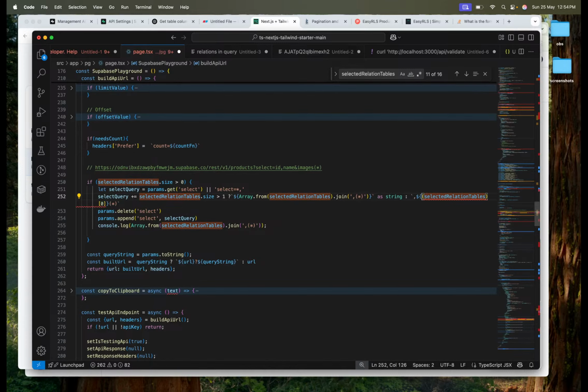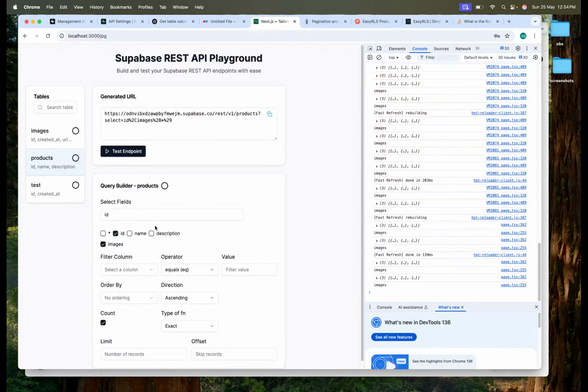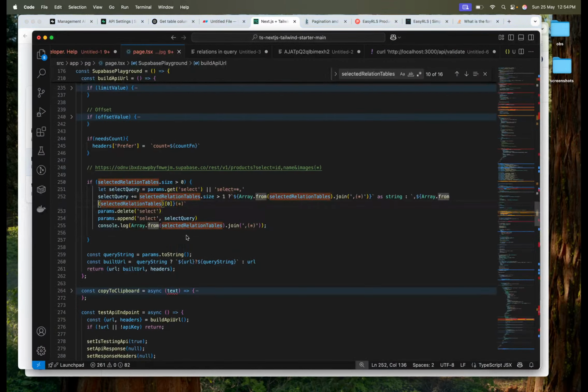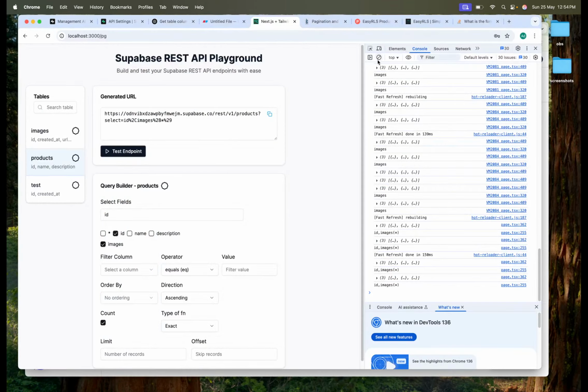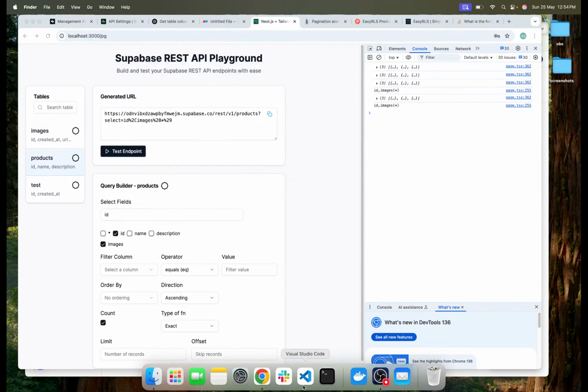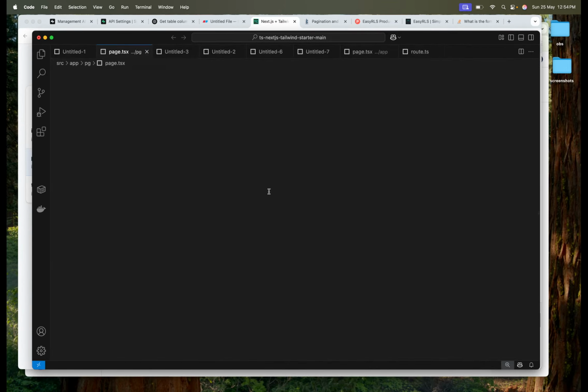What the heck? So let's see what we have now. So we are having ID and images. If there are more than one, then we need to test for that. Where did my VS Code go? I'll just close this.